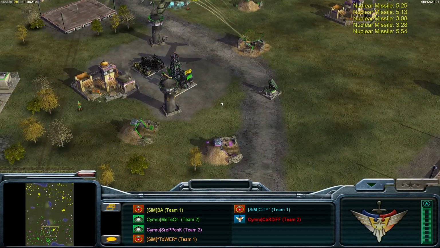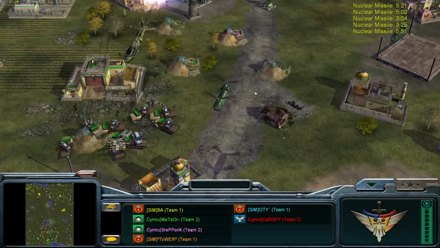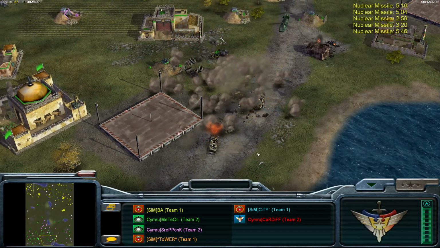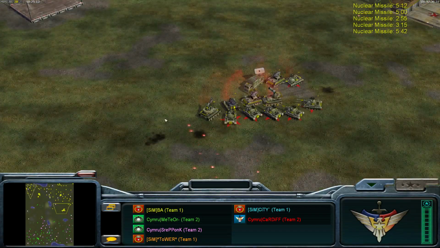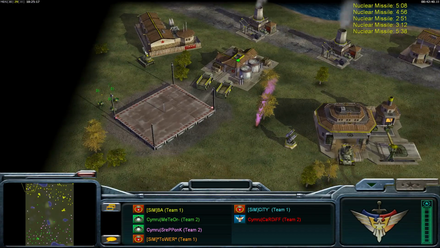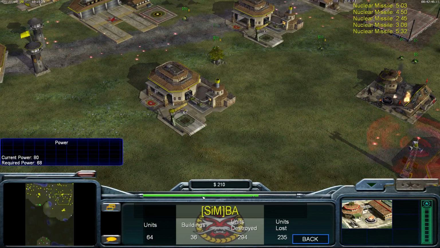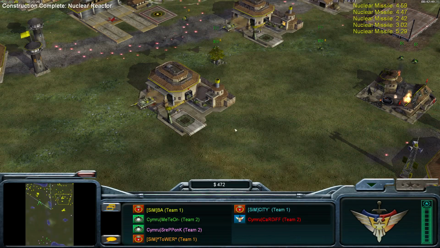Mine drop here happening by Exgal. Also artillery barrage. Destroying all the squad cannons here and the black market. Oh, this was a nice shot here with the artillery barrage. Very nicely done here. Okay. How much power does Exgal need? 68 power for Exgal. Oh my god.